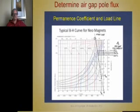So you draw a load line from the origin through that intersection point, straight out here, and where it intersects these BH curves, you project over to the B scale, and you read the flux there. So at 140 degrees C, you're going to have this much flux. At 20 degrees C, you're going to have this value of flux.